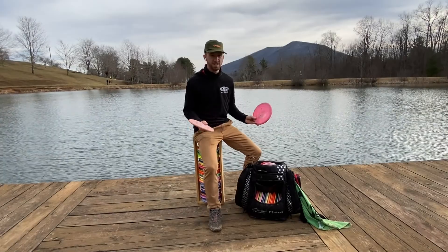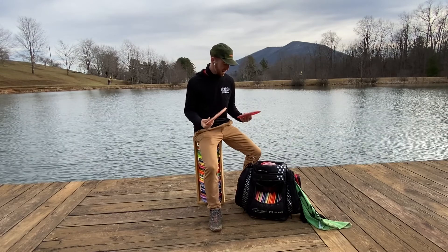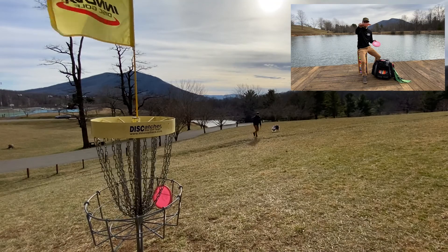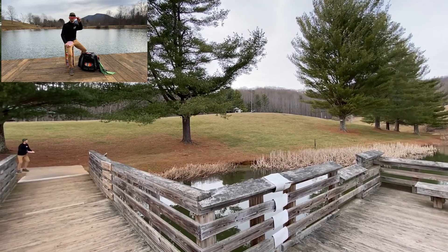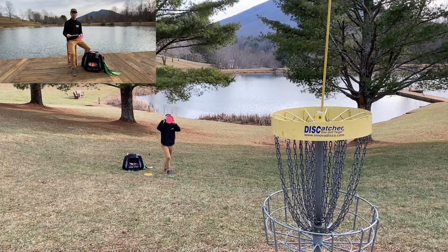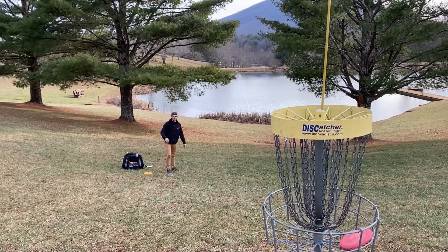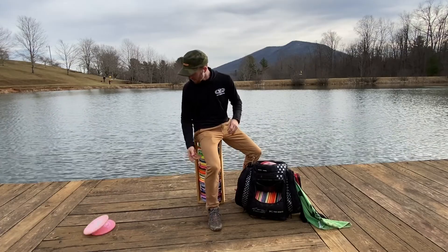Let's start off with the putters. I know pigs are typically just an approach disc, but they're a multi-tool and a weapon in my bag. I got this real kind of flat top one that's more overstable, and then I have this super cool domey pig that just kind of glides forever. Any putt really out of the circle, any sort of jump putting, any uphill putts or putts with any wind involved — I actually dropped from a classic putter and I putt with pigs. A little unorthodox, but it works for me.